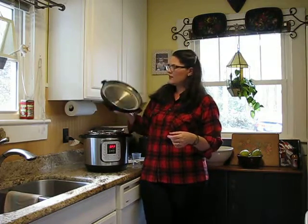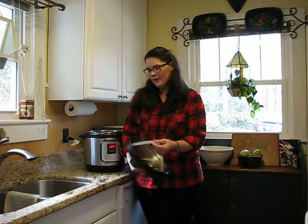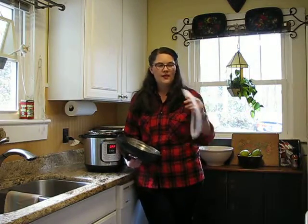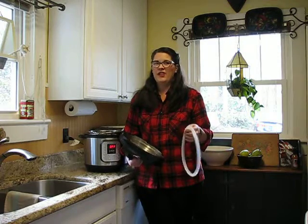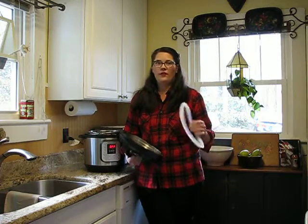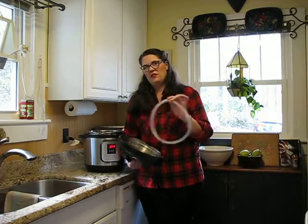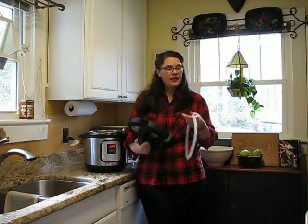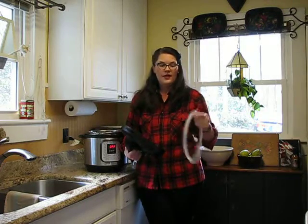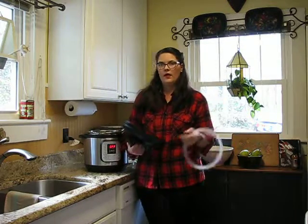The weakness to me, the biggest one, is this rubber grommet. You have a rubber grommet that, of course, seals the pot, but the problem is it absorbs the smell. So say you made something with curry in it, then even after you wash it, it kind of smells like curry. And then if you're trying to make something sweet or with a totally different set of tastes, you worry about that kind of smell moving into the food you're making. You can replace these, and you have to replace these every so often, but to me that is kind of an issue. Now some people will just have separate grommets for separate types of food, like for meat or if they're baking something or whatever.